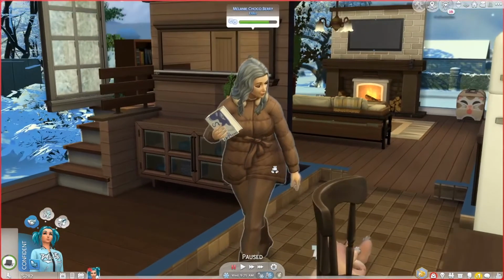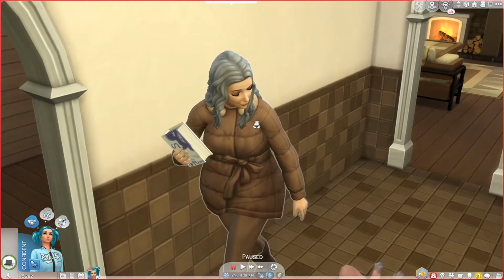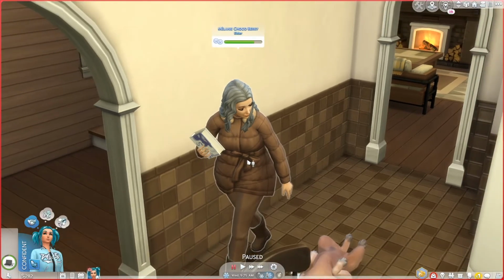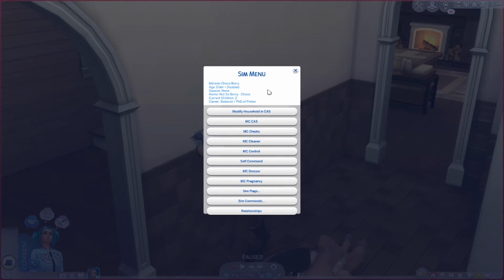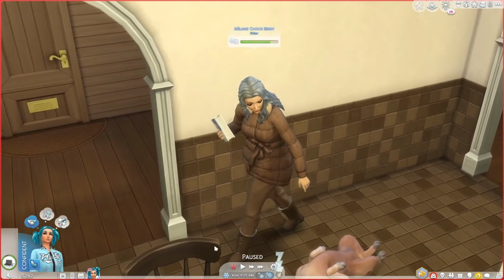Now, speaking of Melanie, you guys know that unfortunately, because she's an elder, she is going to be passing away soon. So I installed MC Command Center for the simple purpose of wanting to know when she's going to pass away. So, I don't know how to show it now. I'm going to have to play around with it a little bit.